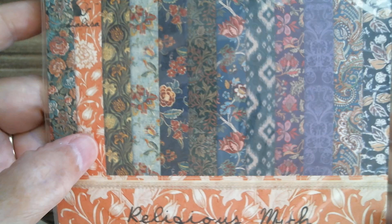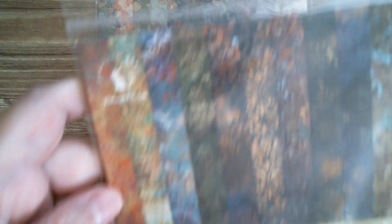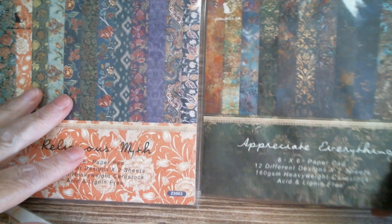And then we're going into the six-inch packs which I can pick up and show you. These are six by six, and along the top are the designs that you will get inside. Just lovely rich colours like William Morris wallpaper, isn't it. And then if I flip that over you can see the back sheet. And then we've got another one which is kind of like blocks and paisleys.